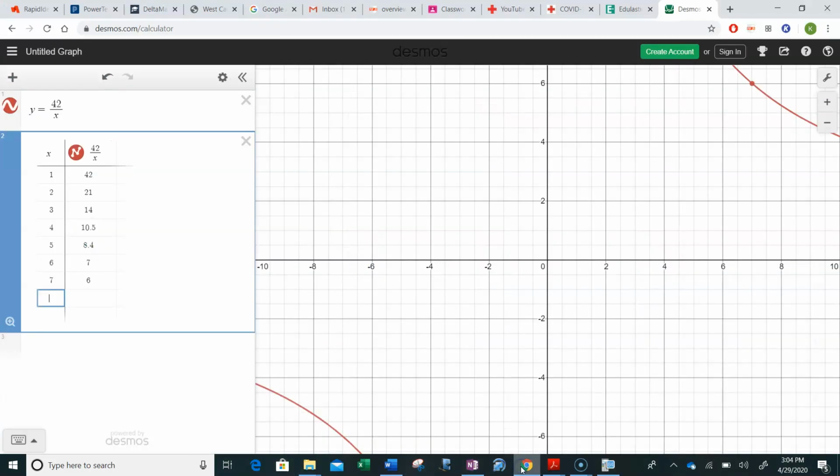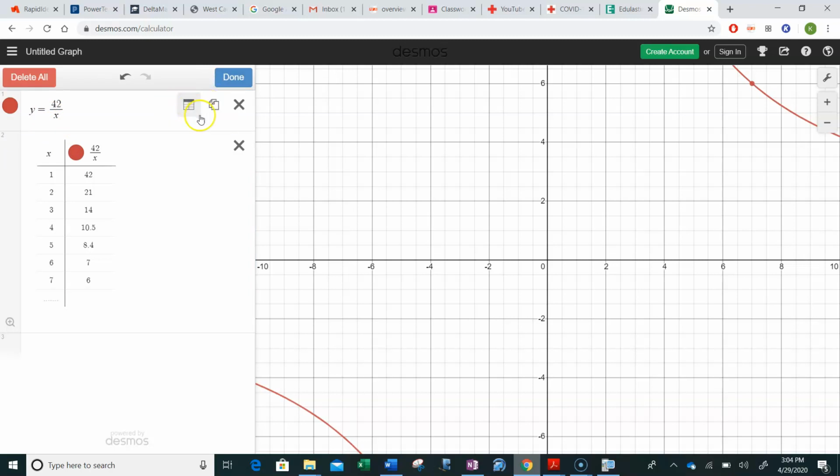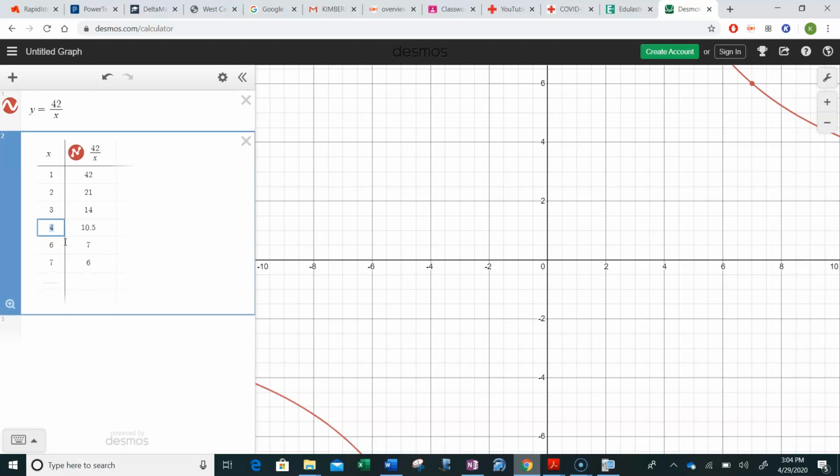You can also do this using Desmos. In Desmos, you would just type y equals 42 divided by x. And then remember, you come right in here, click your bolt, duplicate this over here, then make it into a table, which I've already done. And then you just keep pressing enter on the table. Once I get to 6 and 7, I wouldn't need 7 and 6. Any that came out to be decimals, you could just delete them so that you could just look at those factors. Again, I don't need 7 and 6 because I already had 6 and 7. Hopefully you know your multiplication tables, but this is just a strategy that may be helpful, especially if you have really big numbers with lots and lots of factors.